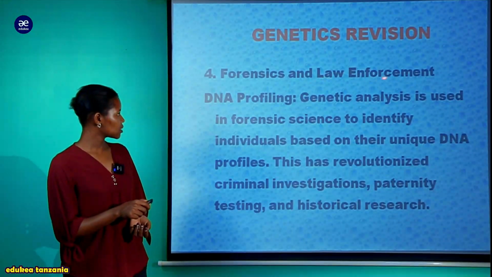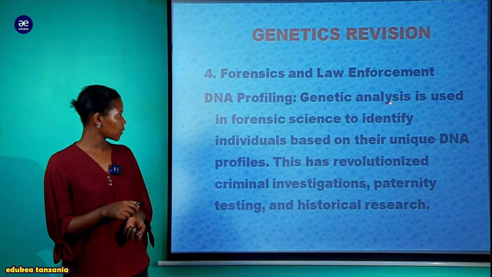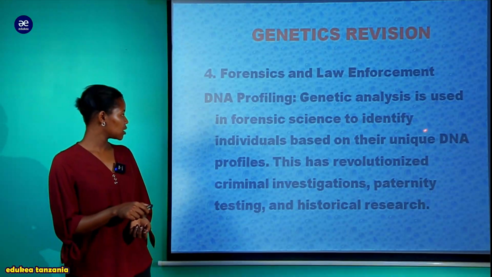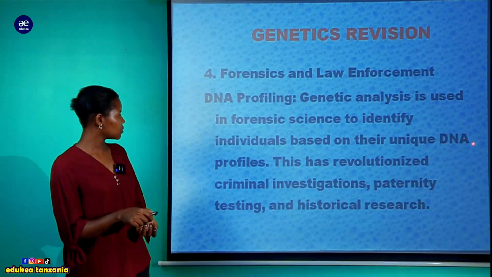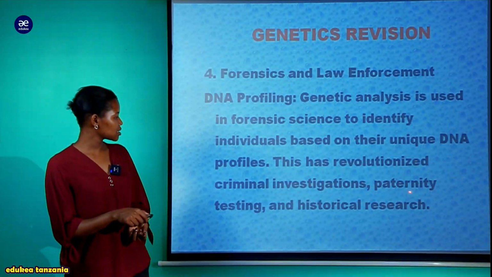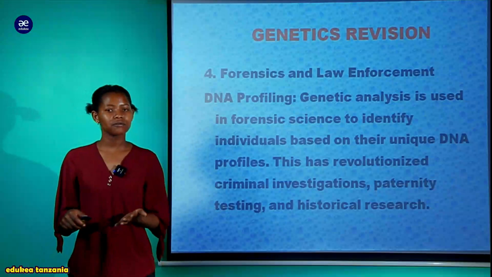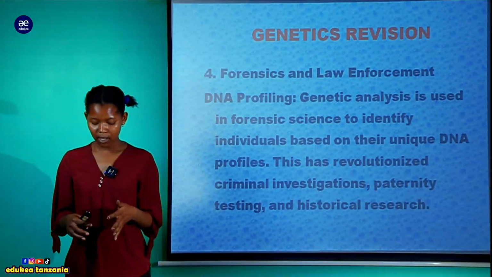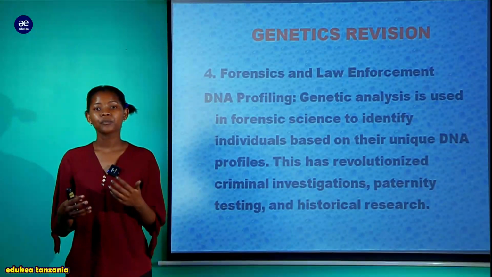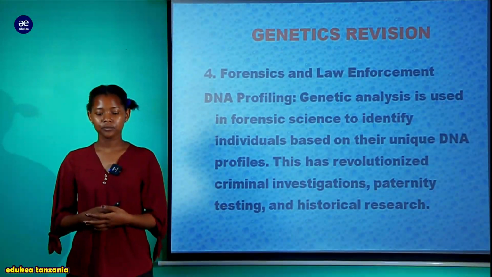Also, forensics and law enforcement, as you can see in DNA profiling, genetic analysis is used in forensic science to identify individuals based on their unique DNA profiles. This has revolutionized criminal investigation, paternity testing, and historical research. Tukizungumzia forensic and law enforcement, tunakuja kuzungumzia faida kwa countries they apply genetics kuweza kugundua DNA na origin ya watu kwa urahisi zaidi na kuensure security.